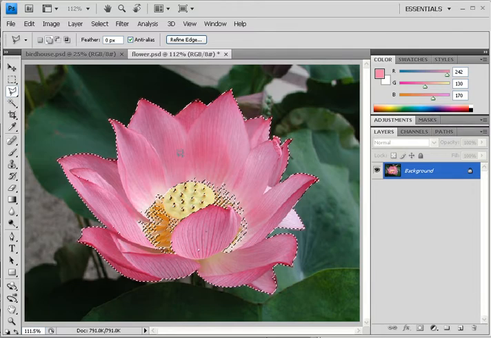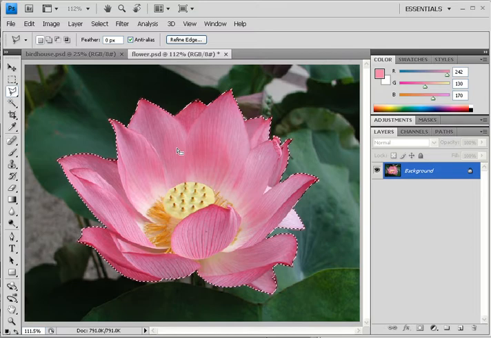Hold down the Shift key. That'll give you the little plus symbol. Go ahead and click to lay down your first point, and now you can just click and drag around areas that you want to select that are not yet selected. You see you get the little O there. That means you're going to close the path and select those remaining pixels. So there's our selection.